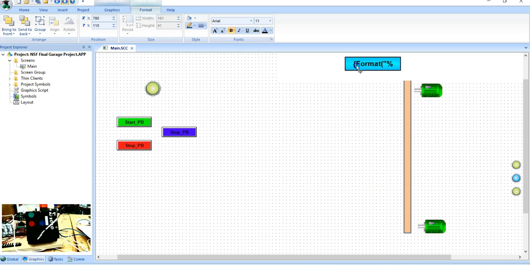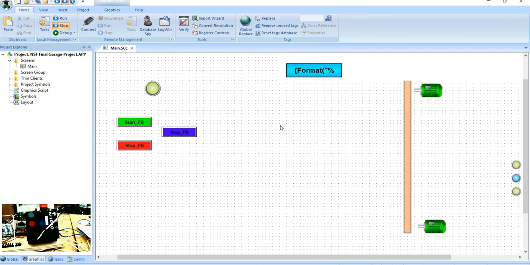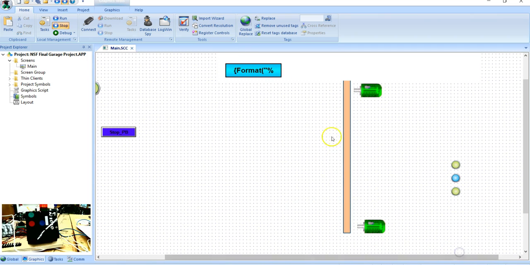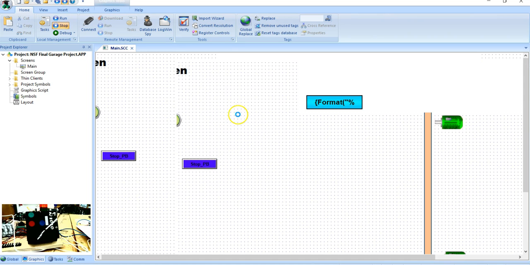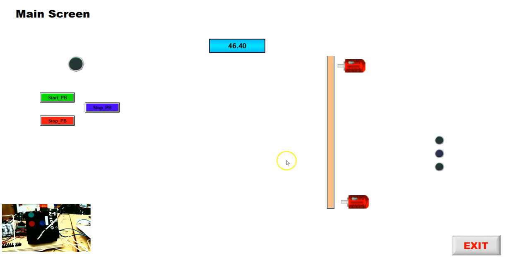I might put the counter over here so we can count our cycles. We've got these start and stop buttons, we've got our motor up and down, and we've got the indicators that tell us the state. We do have to show some limit sensors for when it is up or down, but those will correspond with these. Let's take a quick look at what it looks like right now, in the actual run. This looks pretty good. It's just running by itself, and that's what's happening with these things blinking on their own.